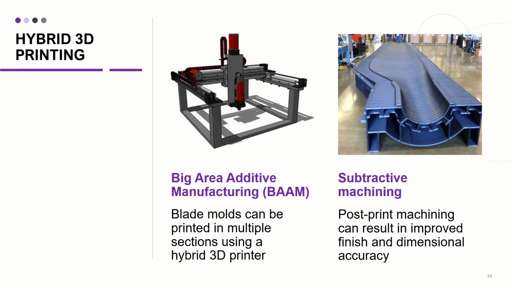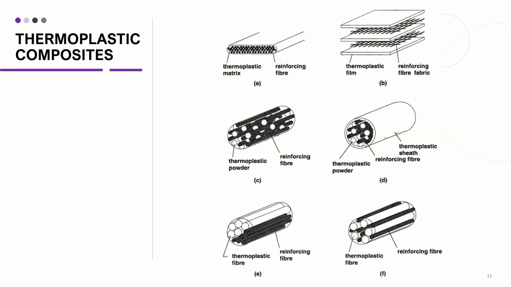direction. The use of hybrid 3D printing for turbine blade molds allows the blade to be molded in fewer sections. In addition to the aforementioned cost and time savings, this process will reduce human error and structural weak points.